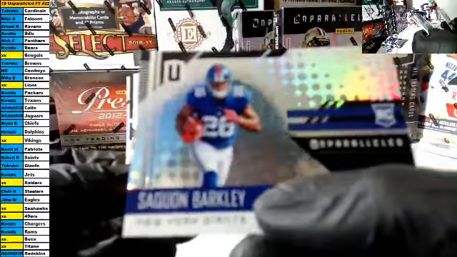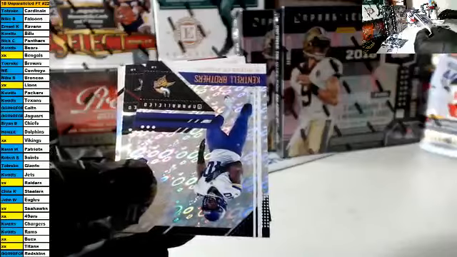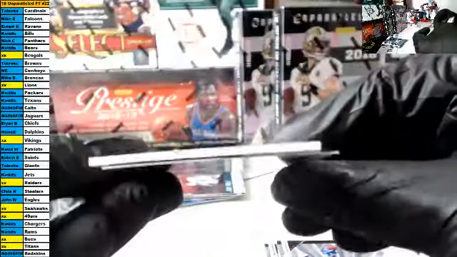There is a Barkley rookie. Now we just need the ink to show. Armstrong Jr. rookie. And the Barkley was not numbered, but I will sleeve him. All right, got it. Goes this way. Justin Jefferson, Christian Kirk rookie. Insert, and our first hit goes this way.